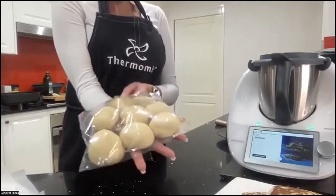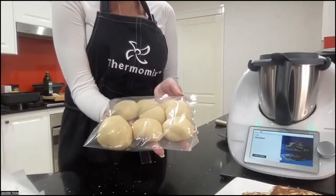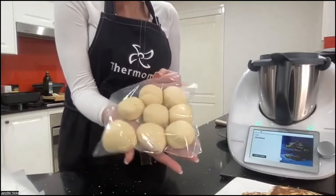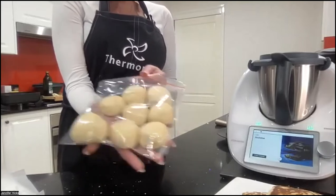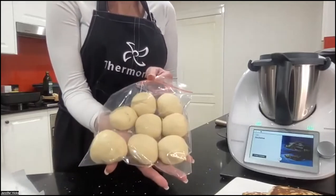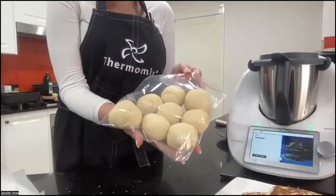So the kids can come home from school, or if they've got a pupil-free day, they can grab out 2 dough balls in the morning, let them come to room temperature on the kitchen bench in a container. They can roll it out. My children love using the regular sandwich press to cook their Gozleme. They can do a couple of little scoops of their mixture, fold it over and pop it into the sandwich press, and they've got their lunch or a snack after sport. So I'll freeze these ones and then they can just pull them out individually when they need to.